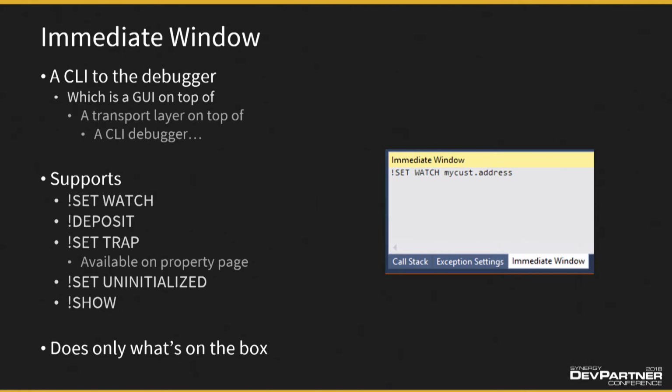I'm not going to cover what each of them does, but I would like to call out set watch and deposit specifically. The set watch command is a little different than the watches that we offer in the GUI because it behaves more like a C++ data breakpoint. When you set watch on a variable, we will break when the value of that variable has changed specifically. And meanwhile, the deposit command lets you set the value of a variable during your debugging session, which effectively lets you change the state of your program on the fly. So if you really want to test that weird edge case, you can just manipulate some data and get to it.